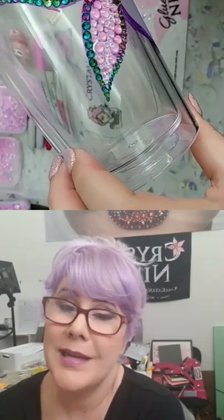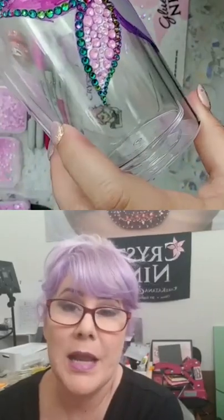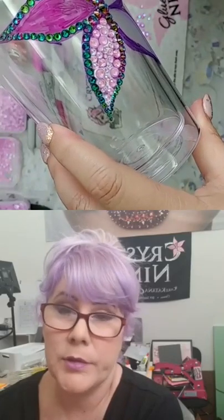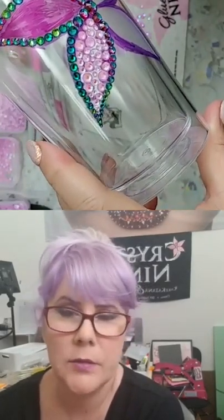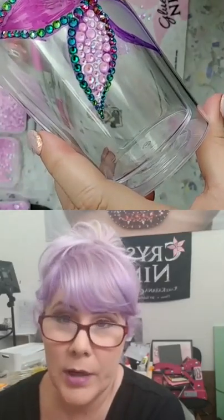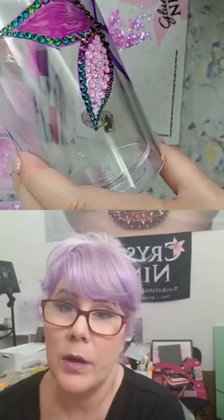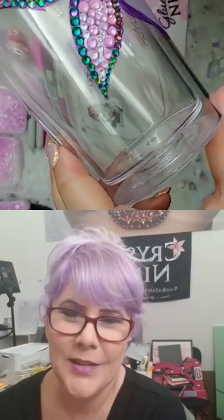Trisha, no, you do not need to seal any of this. It will hold. I have a video, if you search my name in this group, and you'll see me washing the tumblers in a sink, being very vigorous. So it's okay. When your prep is done right, when you sanded and cleaned and done all those layers, it's going to stick very well. And you can totally wash them. Yeah. Awesome. Thank you, guys.